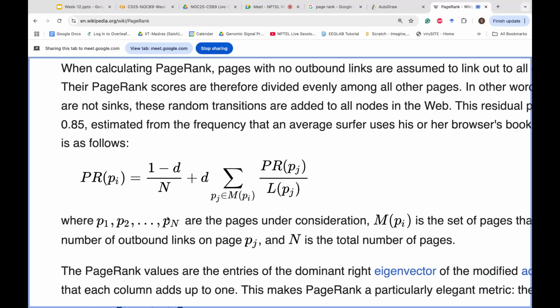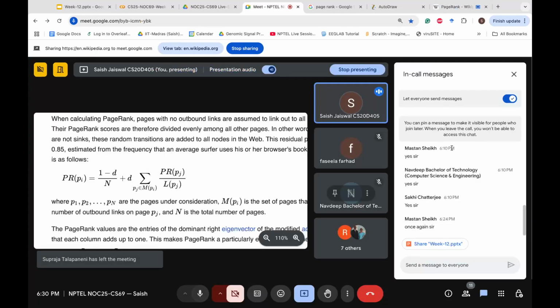That is how this algorithm works. At a given time step t plus 1, you use the page rank at time step t and compute it accordingly. Is this particular part clear, Master?